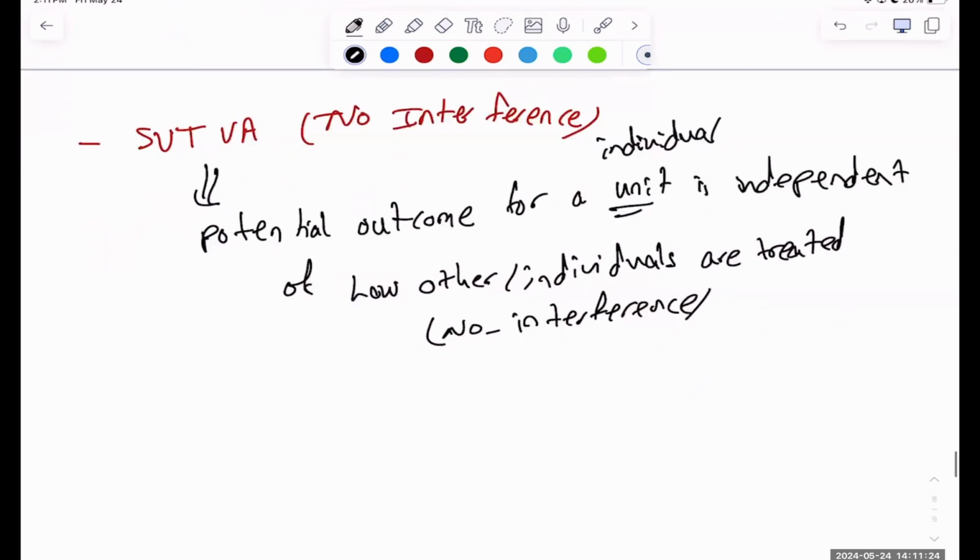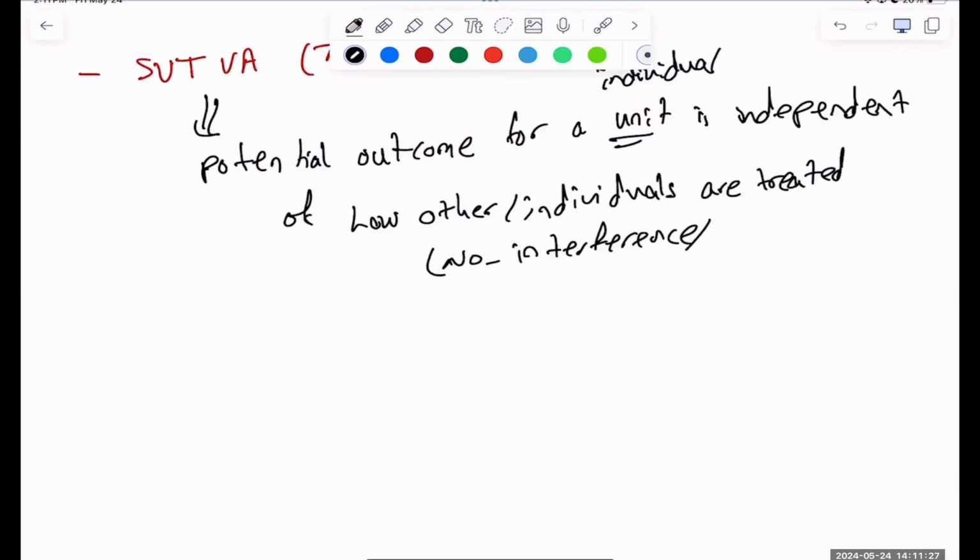Interference, right? The majority of the time this is actually false in the literature. Why? Let's consider the case of a vaccine. We want to see whether the person gets vaccinated or not as the potential outcome. Let's say you're in a family. If the majority of people in the family are vaccinated, then you have an intention or motivation to get vaccinated as well. Their decision to get vaccinated influences your mind as well. So there is interference. All right, so the reason they mention the acronym is because it's long and doesn't really help you understand what it means.